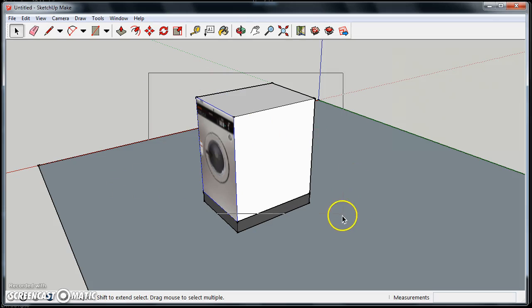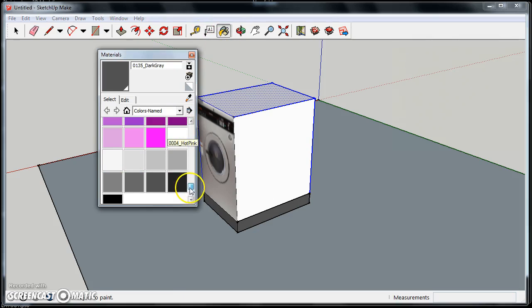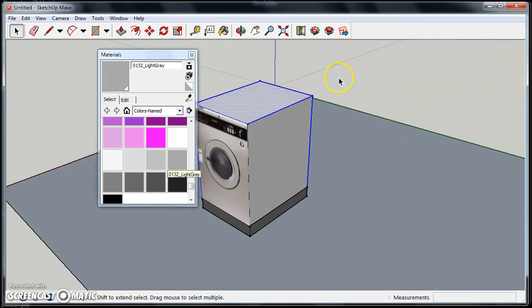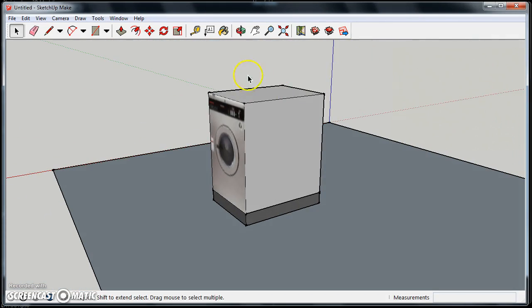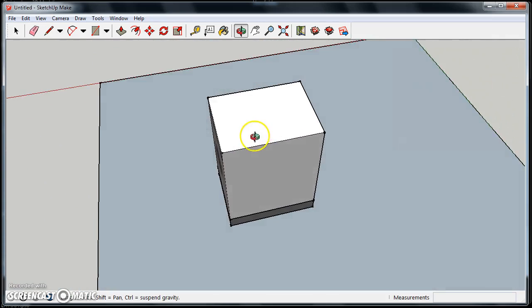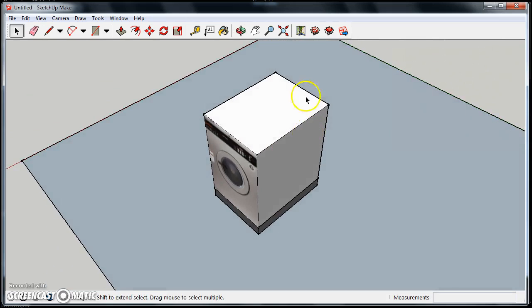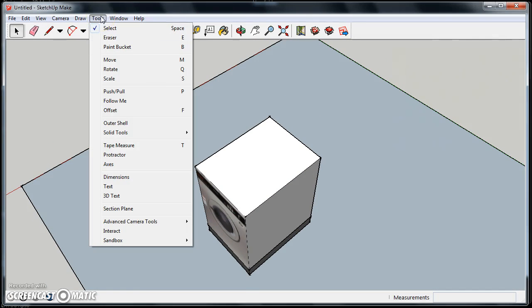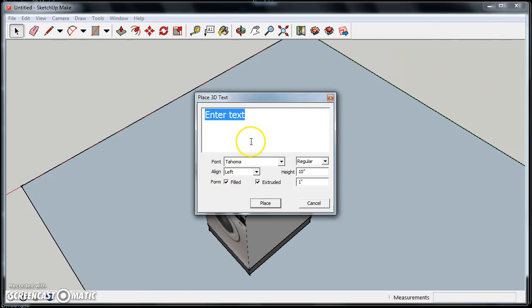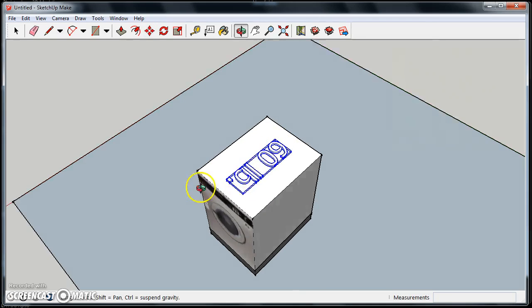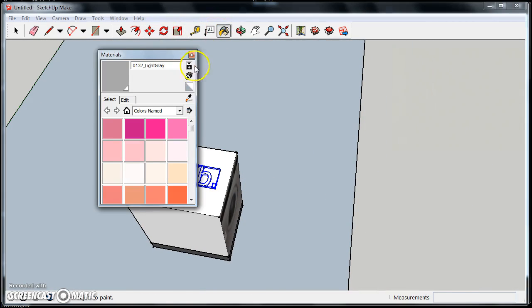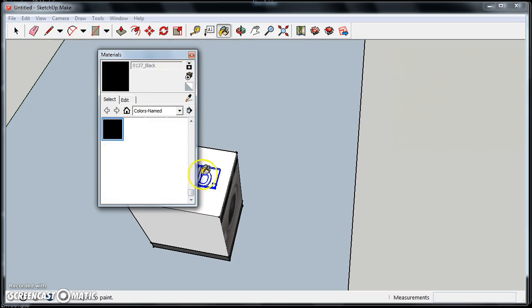And let's give the rest of this nice look to it. Bucket tool, where are you? Let's make it a lighter gray. Very good. Now, it's also usually very handy to put some title on the top when you're moving a bunch of different sizes of equipment around to know what you're looking at. So I can go to Tools, 3D Text. Let's call this 60 pound washer. Well, how about just 60 pound? And then you can just place it on the top of the thing. And to make it a little bit easier to read, again, we could use our bucket tool and just color that black.